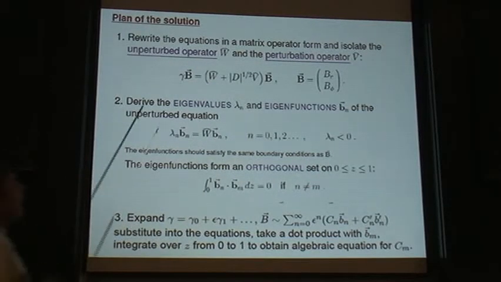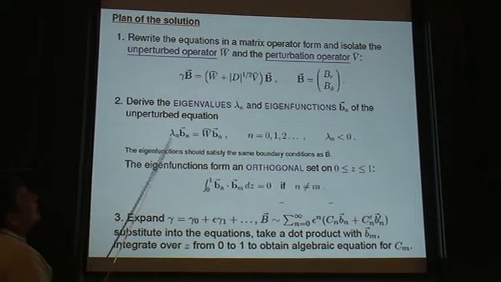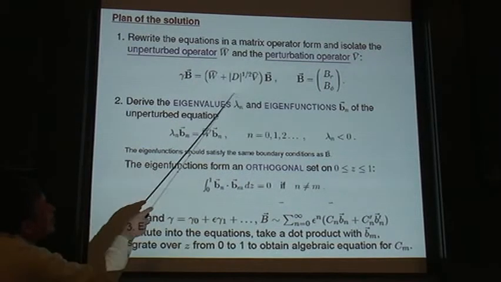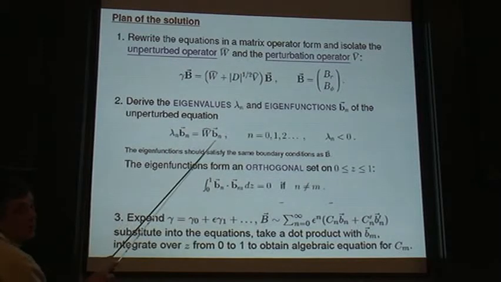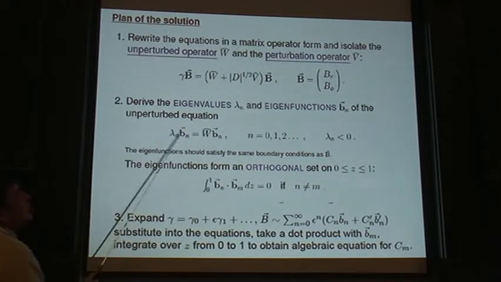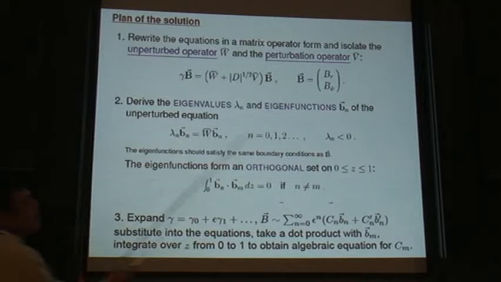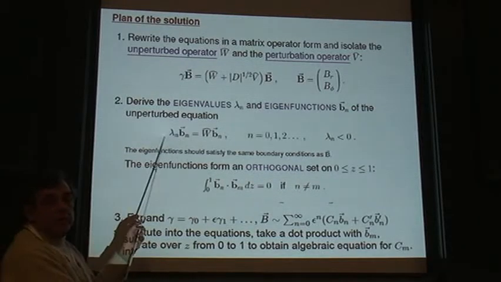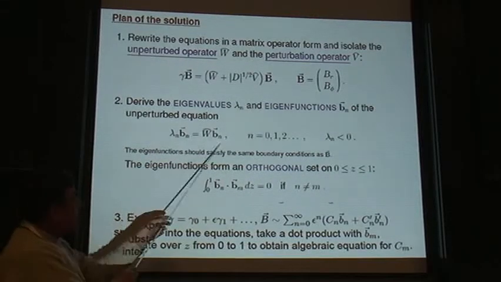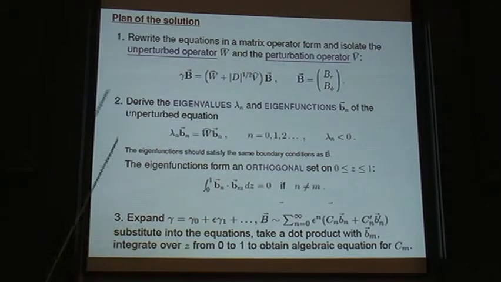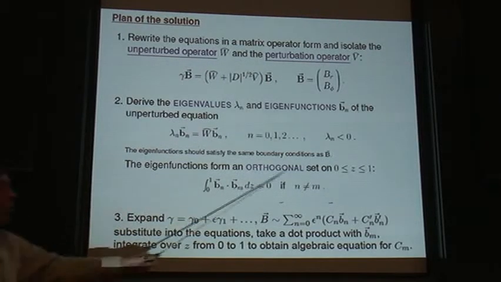The idea is the following. I will first solve the unperturbed equation to obtain my eigenvalues. So first I will put D equal to 0, and I will solve the resulting system of equations. Here, to distinguish my desired solution from the solution of this boundary value problem, I will call it with small d. I will discover that there are infinitely many eigenfunctions, all with negative lambdas, of course, because this is just a diffusion equation. The solution to this equation can only decay. So all lambdas will be negative.